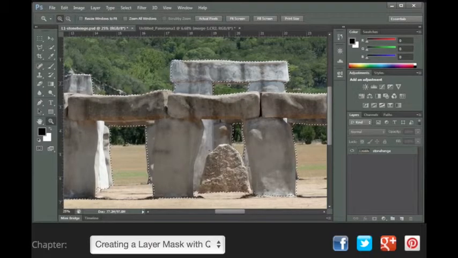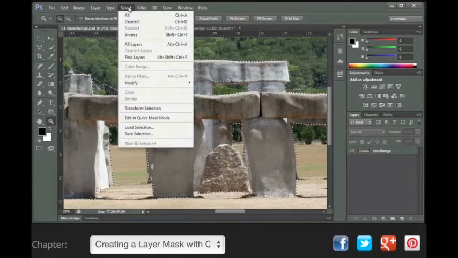I'm going to show you another mode that we can use when working with this to clean up the selection. If you recall, back when we worked on the Refine Edge tool, we had a dialog box that allowed us to see different views, and one of those views gave us a red tint. We can actually do that in this mode without going to the Refine Edge dialog box by clicking on Select and selecting Edit in Quick Mask mode.